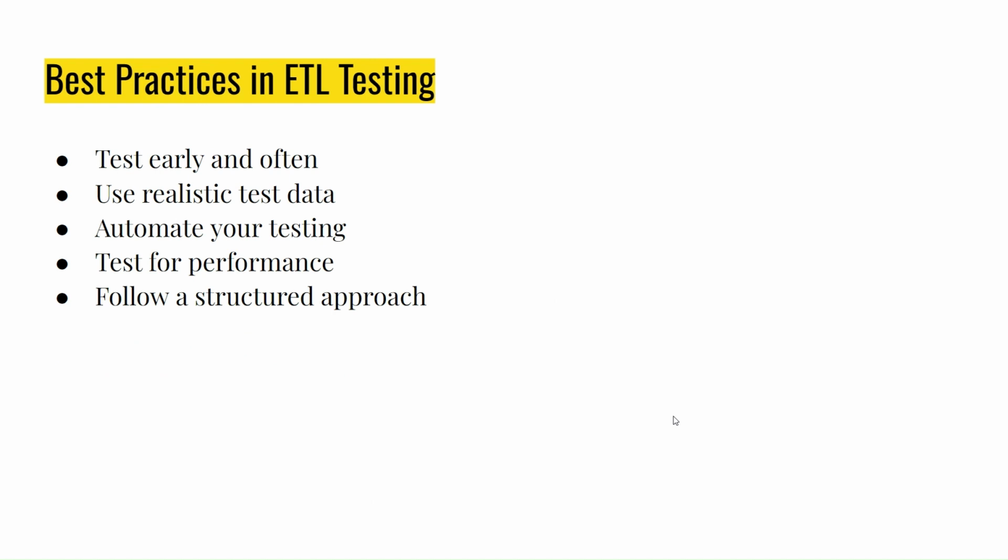Next slide is best practices in ETL testing. Some of the best practices in ETL testing are: test early and frequently. Next one is use realistic test data. Third one is automate your testing. Fourth one is test for performance. And the last one is follow a structured approach. So, for betterment in ETL testing, we have to test as early as possible and frequently. Then we should use realistic data, and if possible, we should automate our testing. Then we should conduct performance testing, and we should follow a structured approach while conducting ETL testing.